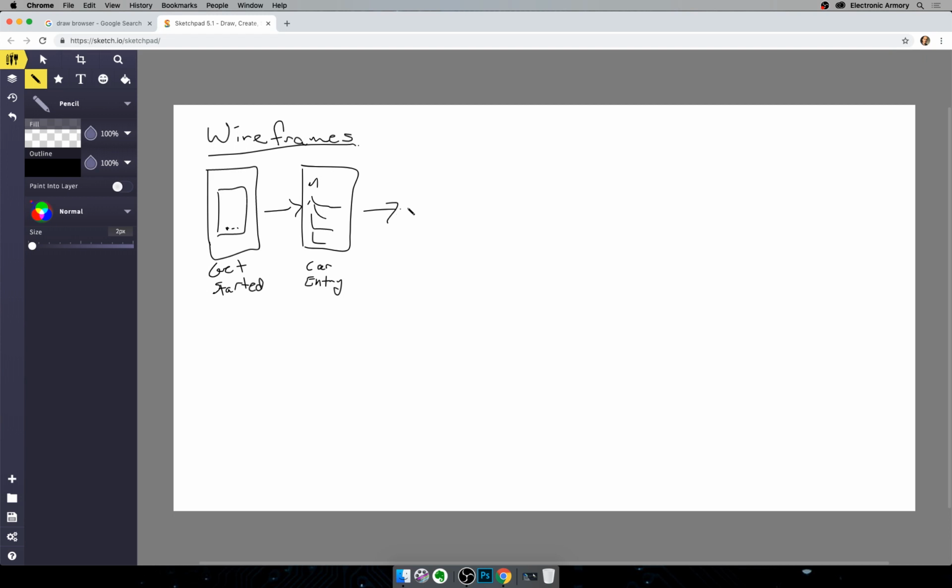All right, then we have the car entry. So once we have the car entry, maybe it gives a list of all of the oil changes. Now, obviously, you're not going to have any data in here, so never show a user a blank list view like this. So this is not helpful to the users. This doesn't indicate anything. They look at it, they go, okay, what am I supposed to do here? Well, maybe there's a plus button at the top here. Let me tap on that and see what that does. Don't ever give that to your user.